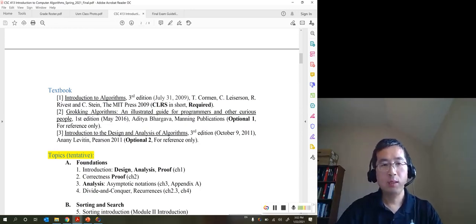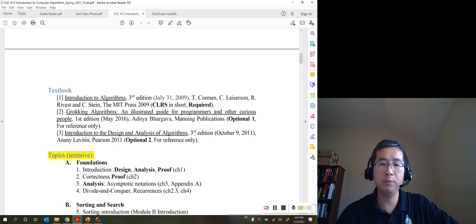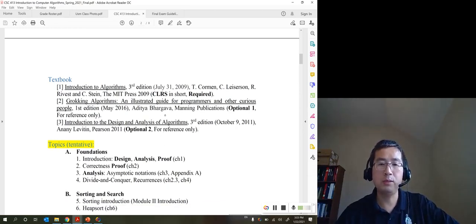Okay, and the next ones are the optional books. Optional books are provided just for reference. I listed them just because I believe they are important references. They may be beneficial for you, maybe in the future as well. You know this resource, so just look at them. I also refer to optional 1 and optional 2 in the schedule at the end of this document.